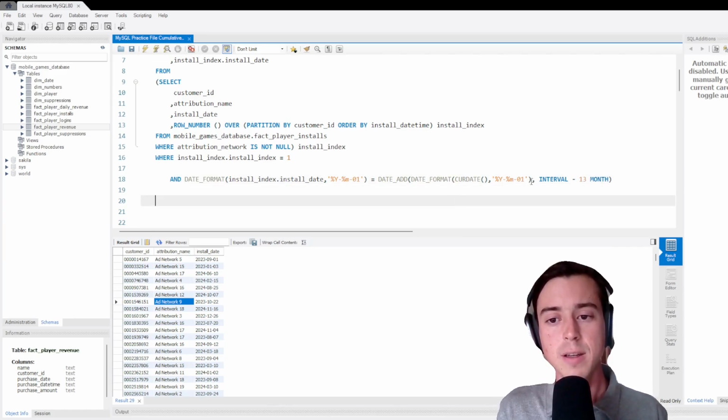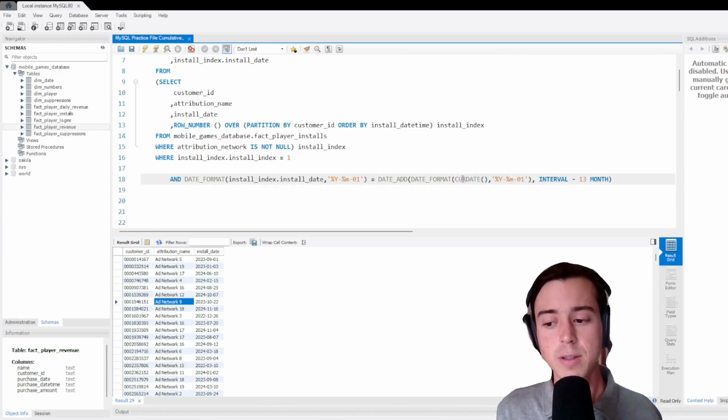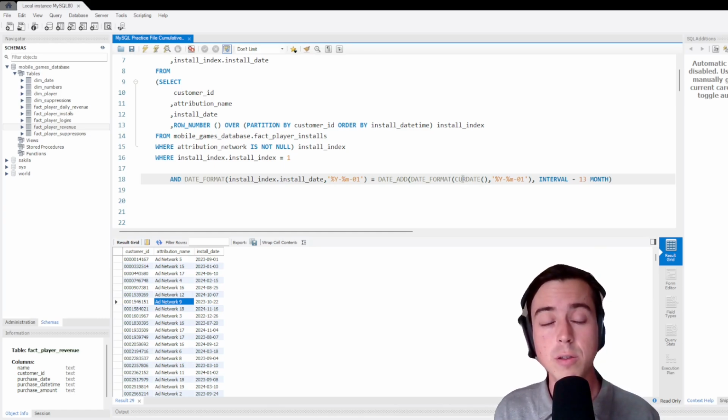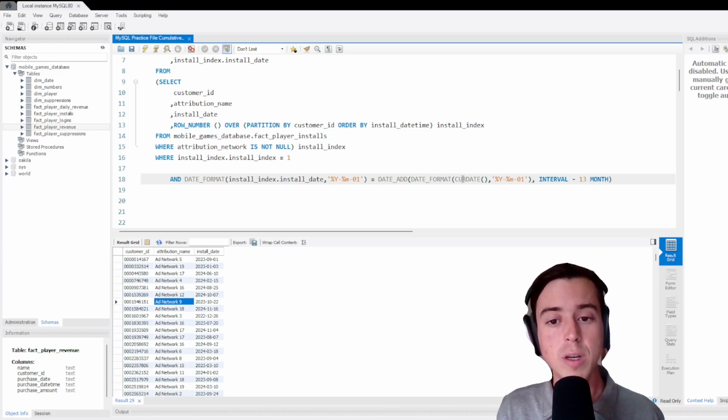So what we did is we took the current date, which is December 28, 2024. We reset it to the first of the month, December 1st, 2024. And then we subtracted 13 months from December 1st, 2024 to get to November 2023. And then we're only taking installs that basically equal November 1st, 2023.